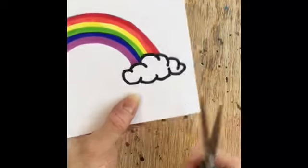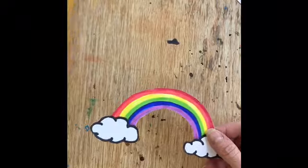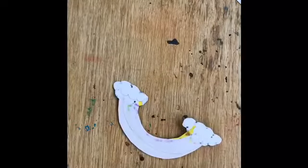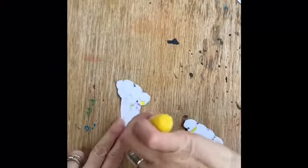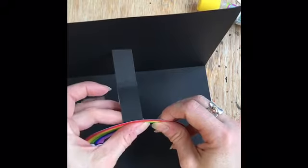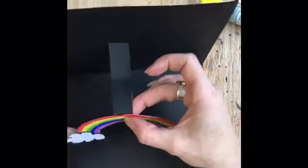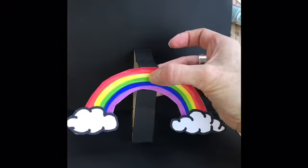Now I'm going to cut it out. There we go, nice jolly rainbow. Who wouldn't love receiving that? Bit of glue on the back. There we go. Pop-up rainbow. That's going to brighten up anybody's day, isn't it?